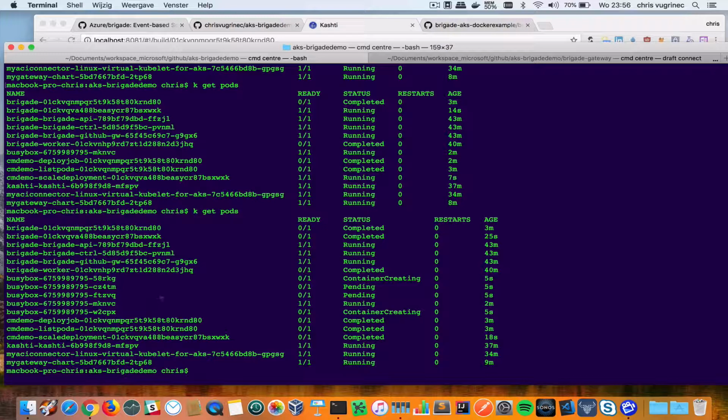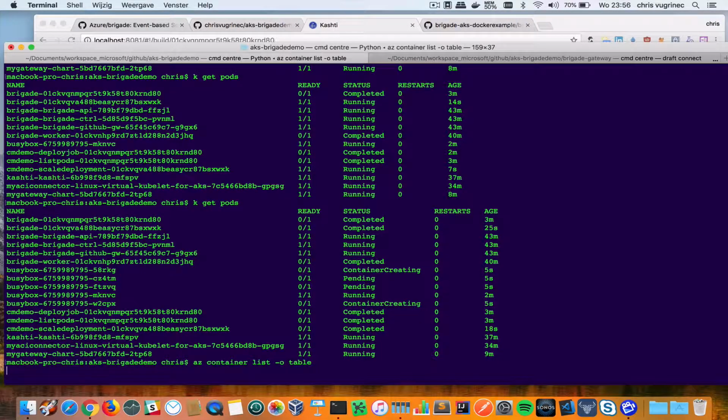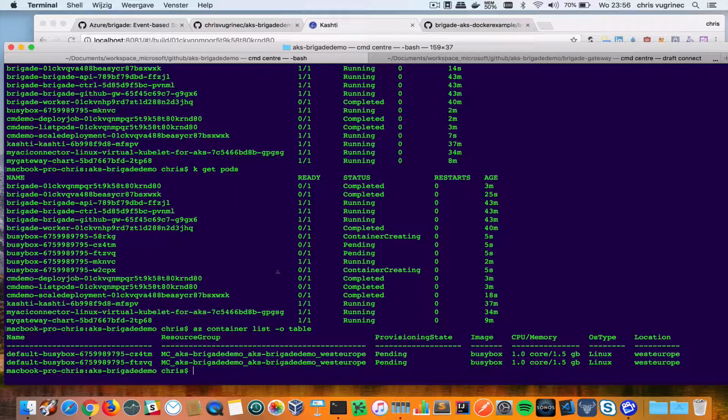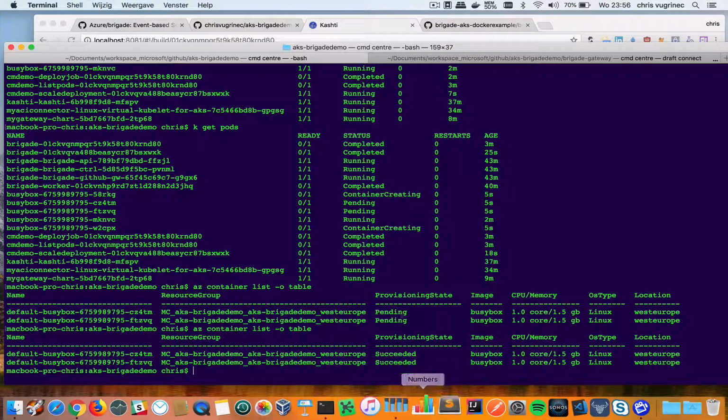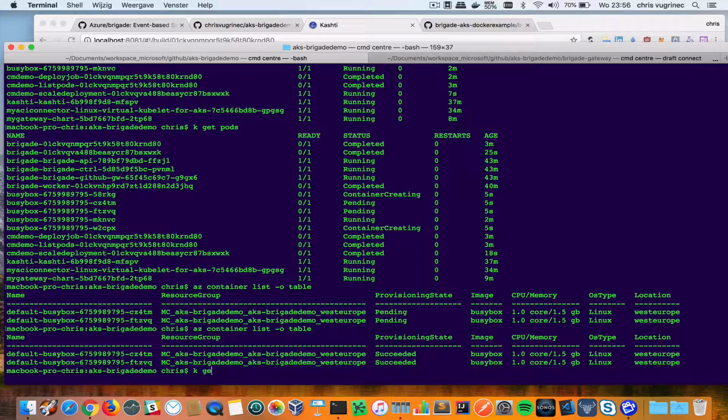You see that now it's being scaled. You see container list minus o table. You see that now the pods are coming up. That's cool stuff, and they have been deployed. So okay, get pods.